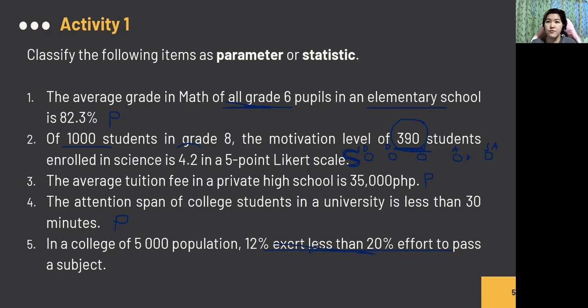Okay. So most likely, they surveyed all of these 5,000 college students. Because again, they did not specify na it's just, they just said it's 39%. They only surveyed 500 people. They only surveyed 1,000 out of 5,000. So this falls under parameter. So sana malinaw. Okay? As you have observed in our activity, kailan lang siya natin masasabing statistic?